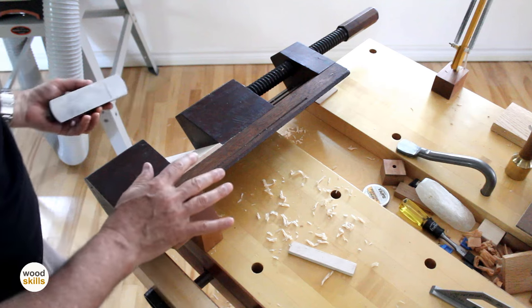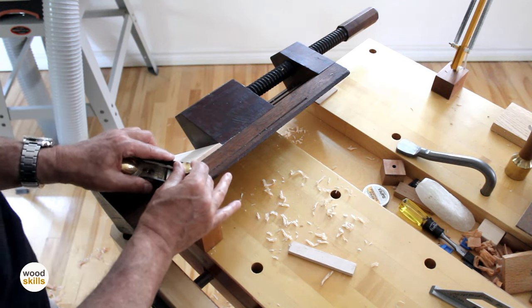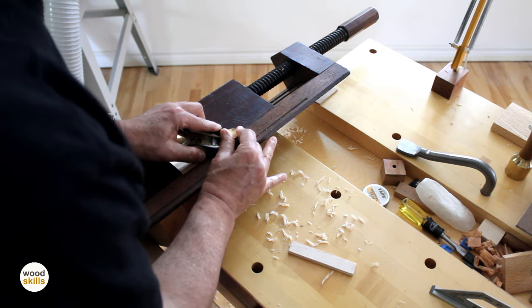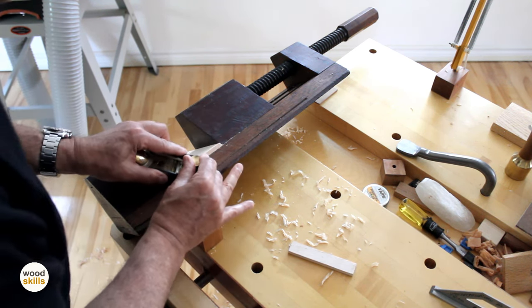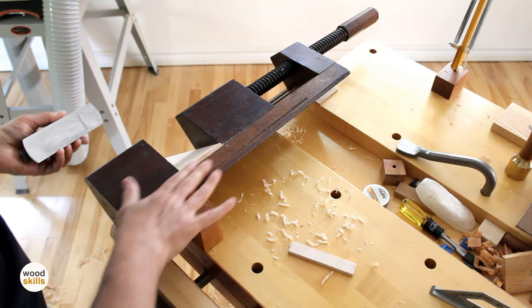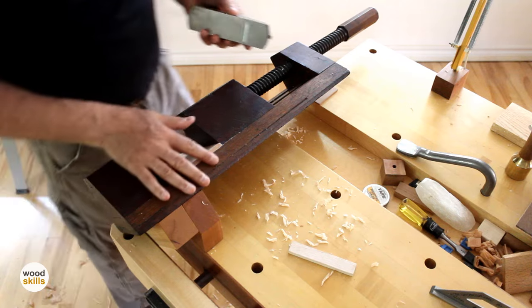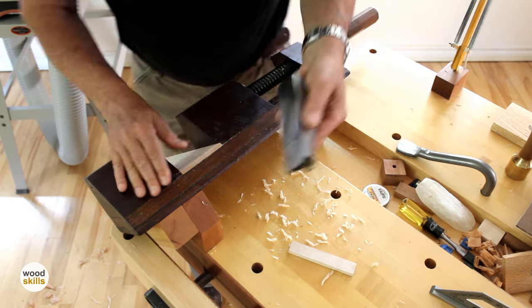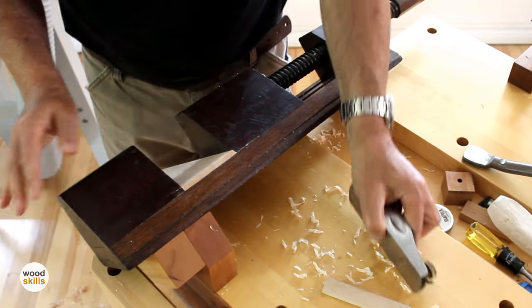Ideally, you just want it to be slightly proud of the surface of the miter jack, because it's still a 45 degree miter. There's definitely a technique to using this correctly, and I've been experimenting for days now on how to do it correctly, so I think we're okay now.